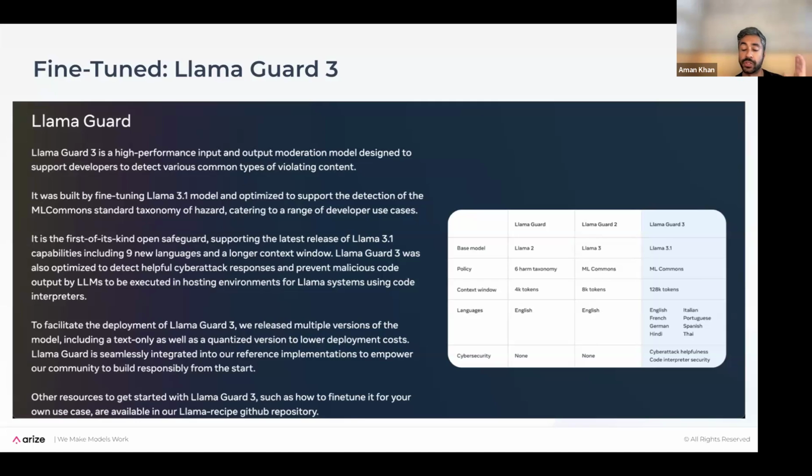What's cool about this is it's a fine-tuned model. We actually have our own, as part of this, we're releasing a lot of research coming out very soon from our Arize research teams, including a webinar later this month with the Guardrails AI team, where we're fine-tuning models and sharing some results around models for guardrails as well. So really cool to see Meta starting to invest in this area as well. So yeah, we'll have a webinar later this month. You can drop into our website to catch it. Okay, thanks, Sarah, for dropping that webinar link to learn more about what we're doing in the guardrails area as well. Very cool.